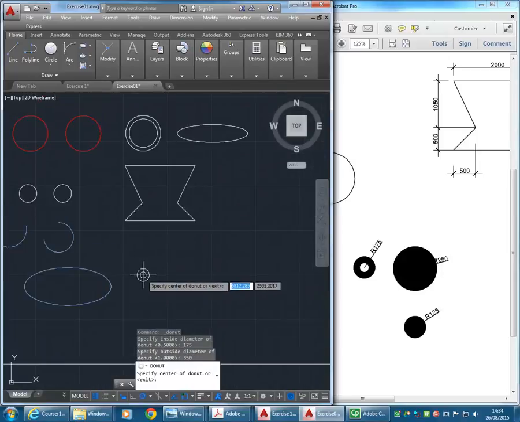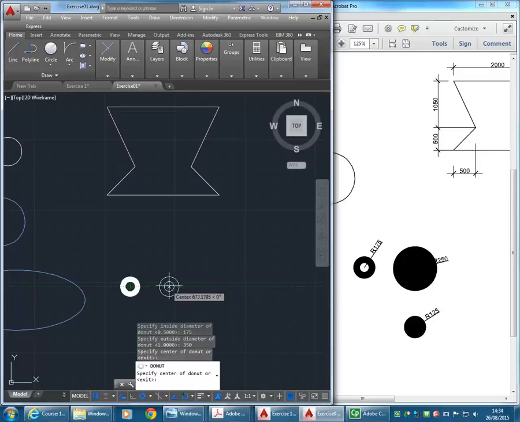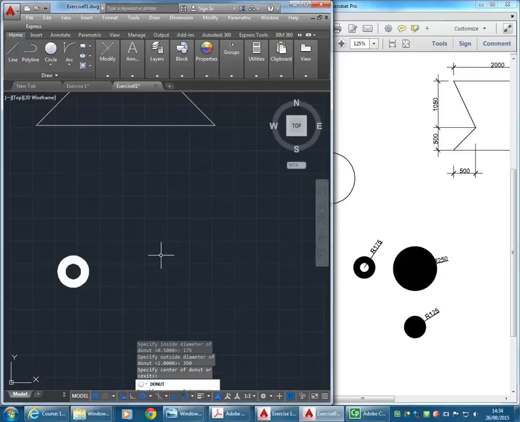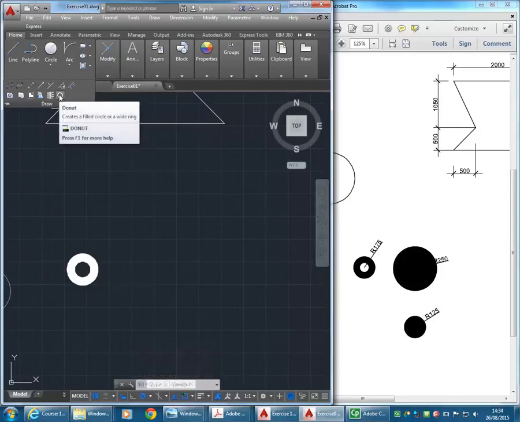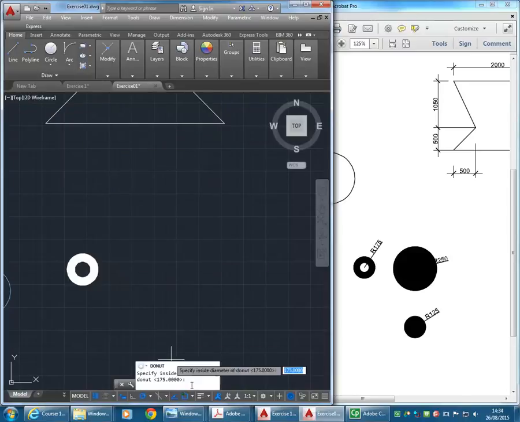And then you can place as many as you like. It's one of those strange old commands. They just haven't changed the syntax or the order that you do things since it first came out in 1981 or something like that. But once you get used to following the command prompt, you can easily work those things out. So the command prompt again down the bottom always asks you for the information the program wants.